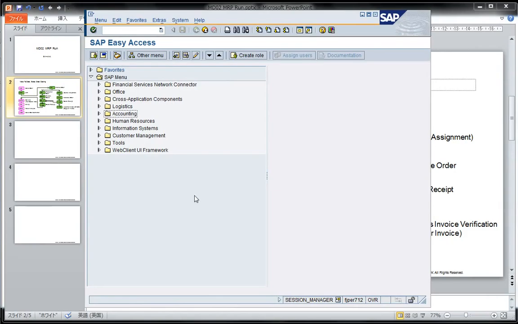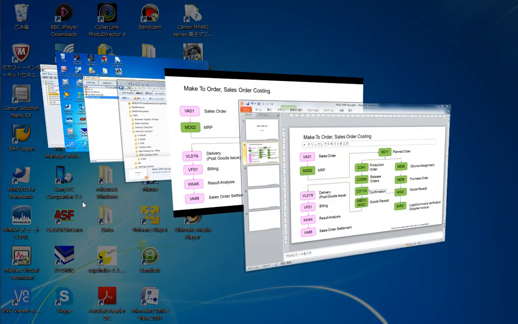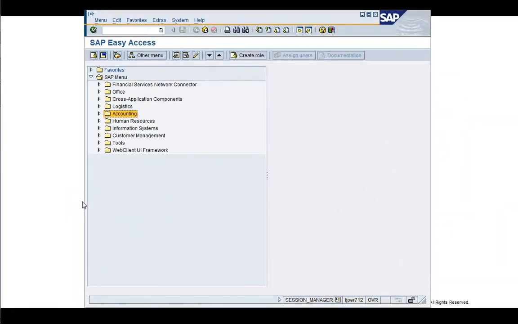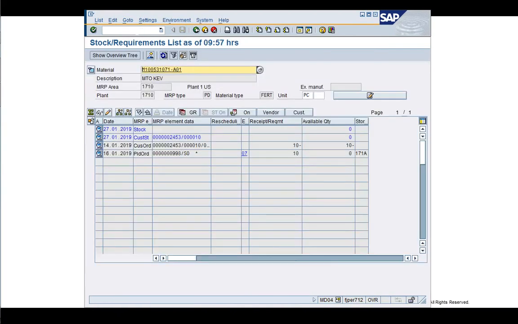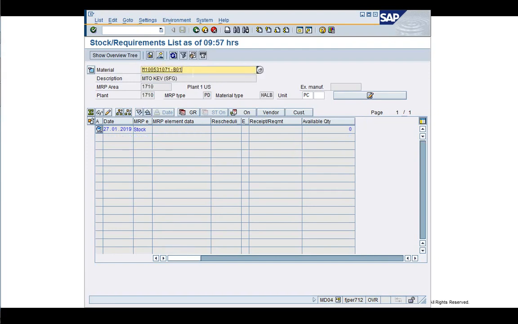Now I want to check the MRP status. And for semi-finished goods, there's no requirement here. The raw material, there's no requirement here.